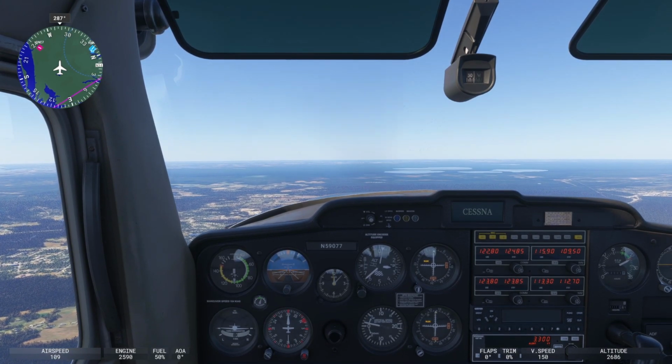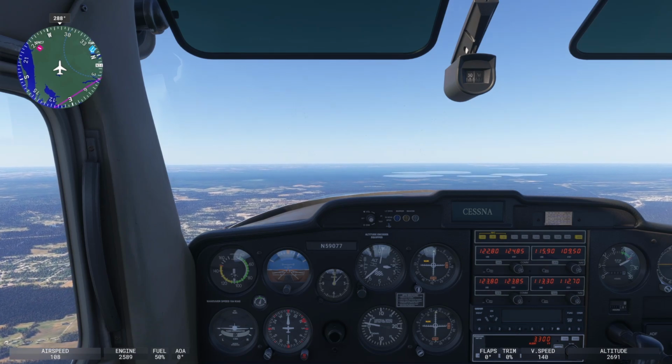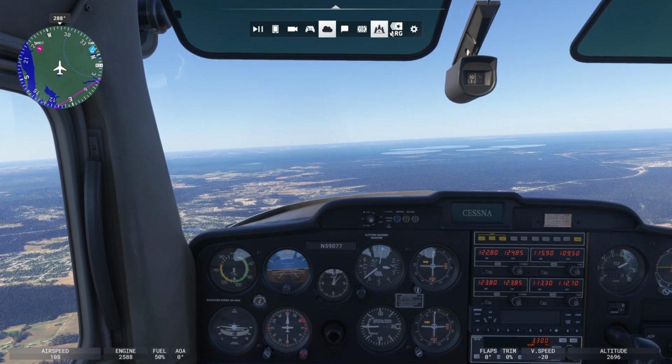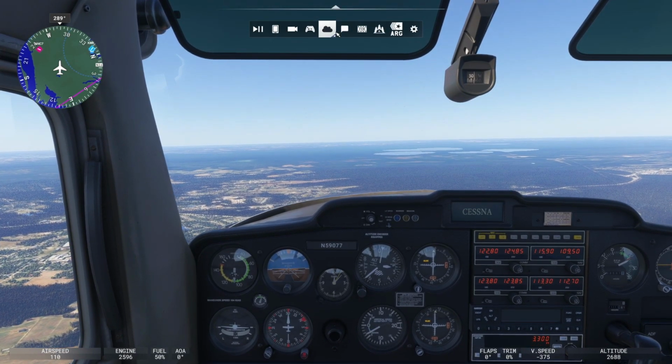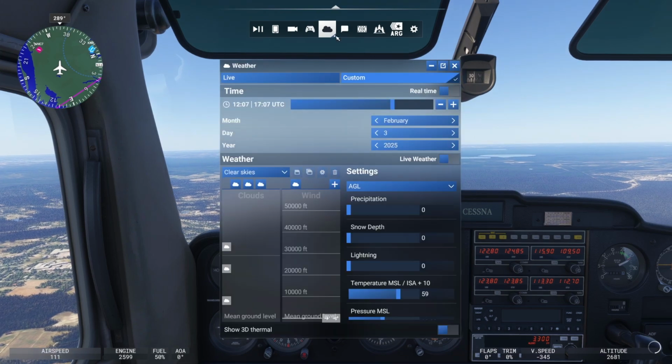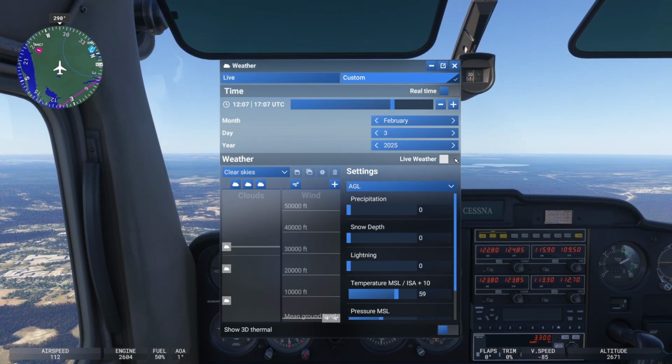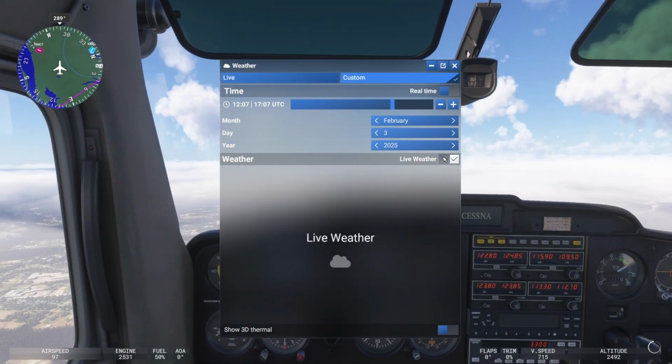Oh yeah, I was going to check and see what treats would have been in store for us with live weather. Let's see what we got. Cut live weather back on.